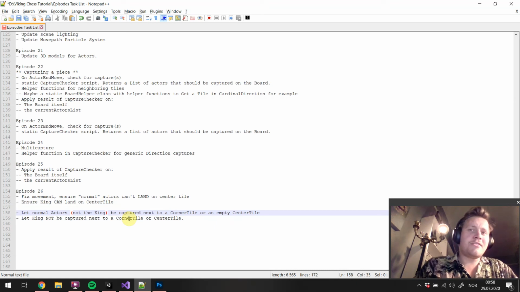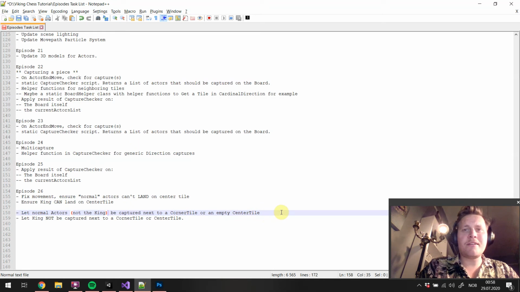So there are two variations of the game rules in Hnefatafl. You have something called an armored king and an unarmored king. In Copenhagen Hnefatafl, the king is armored, which means that it must be captured specifically by 4 threats around him, which is quite difficult to achieve. And the unarmored king can be captured like any other actor, actually. Then he can be captured next to the corner tile, or he can be captured just by being sandwiched, just like we've shown you so far in the normal combat capture mechanics.